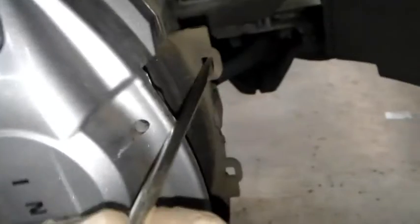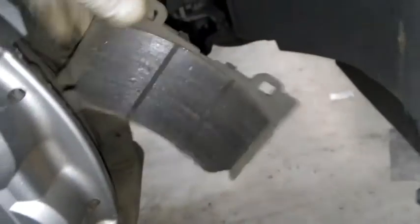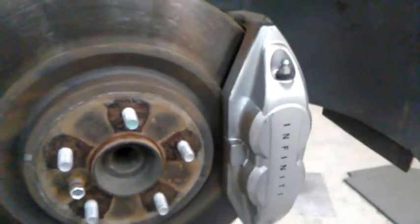So I got my flathead here. If your pads are being stubborn and not wanting to come out with your fingers, you can just kind of pry on them like this. It's just a little trick you could do. Work the top and the bottom back and forth, and then you can pull them out. It should pull out without too much hassle. So go ahead and get both out. Notice that first one had a little metal sensor on it. That's for when the pads get real low.